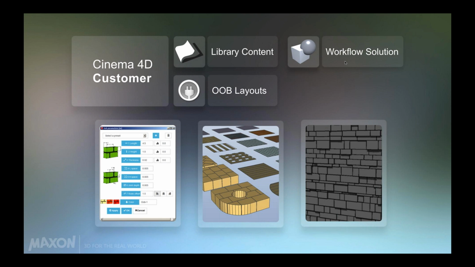Obviously, it's another workflow solution that you can add to your portfolio. You might have customers that work with SketchUp, and you can now tell them, well, I can work with you because we can now import SketchUp scene files in Cinema 4D. Previously you had to use FBX and Collada and combine the two different models because one or the other would have a few issues. But now with the native SketchUp importer, there are no more issues, and you can natively import all your stuff into Cinema 4D without any issues.